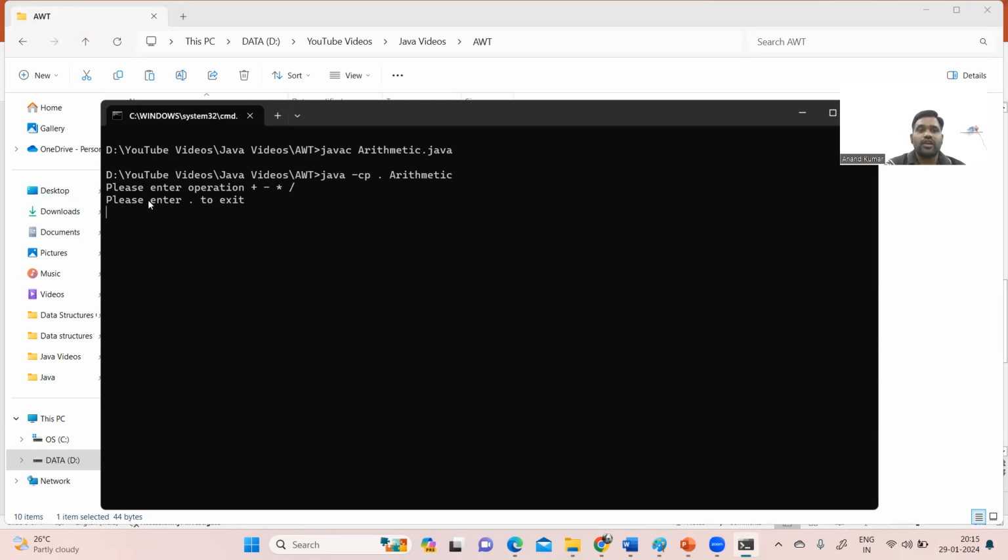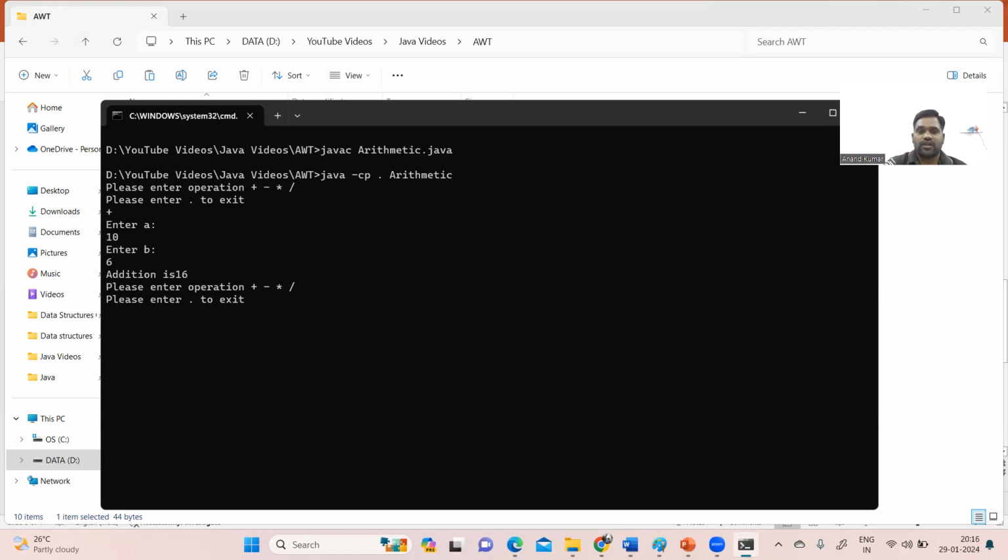See here, please enter operation. Whatever operation you want to perform, enter it first. Plus I have entered, and now it is asking to enter A value 10 and B value 6. See, addition is 16.